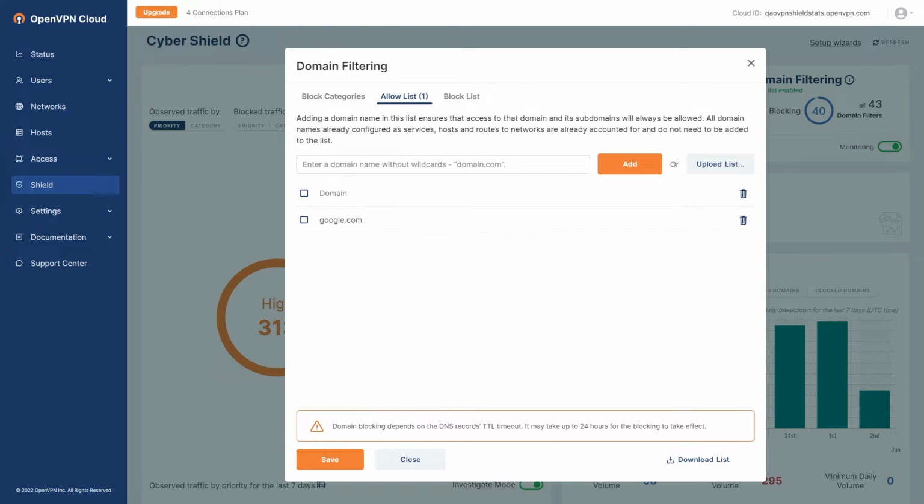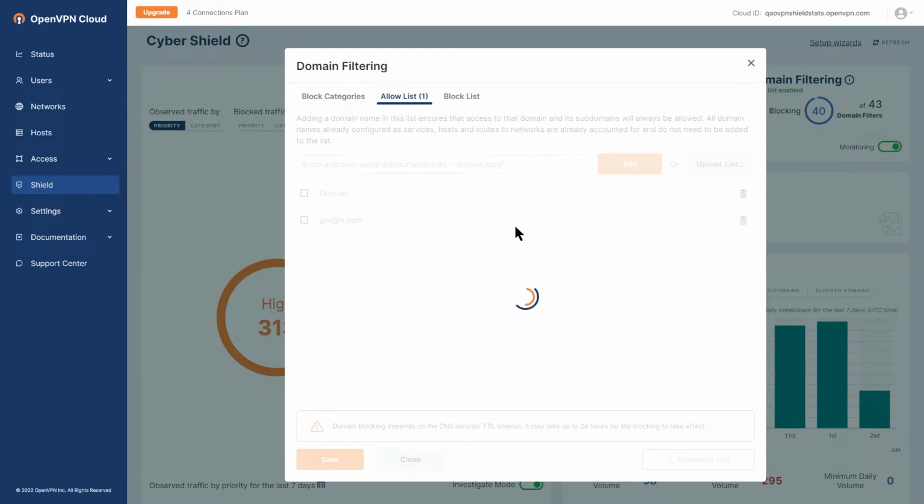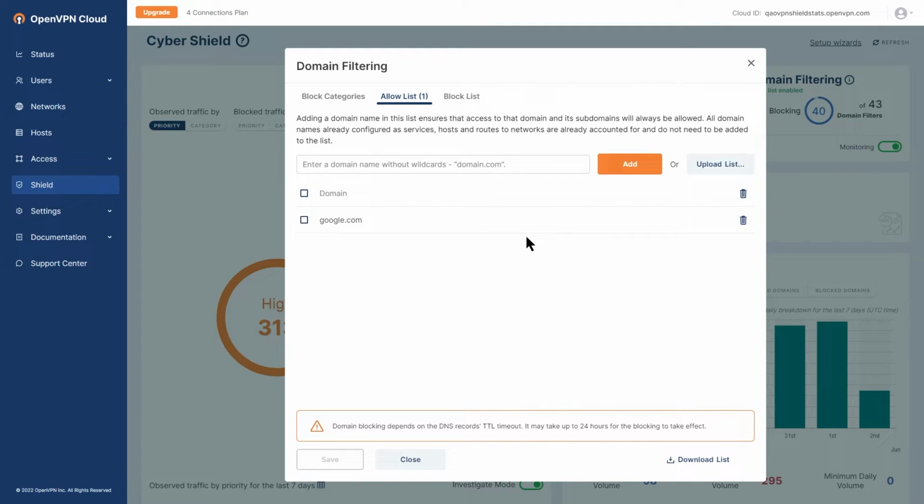Just keep in mind that the text file must be formatted to contain each domain in its own row. Also, domain names cannot contain any asterisks, and any existing entries are going to be overridden by the entries in the uploaded file. Once you're happy with your uploaded file or any domains that you added individually, you go ahead, click on Save, and you save your configuration.